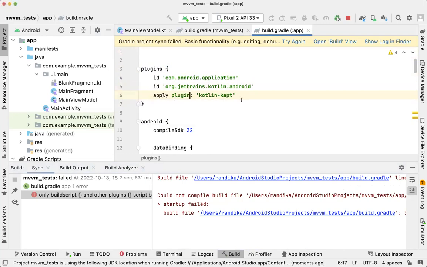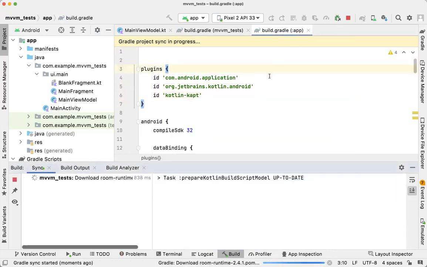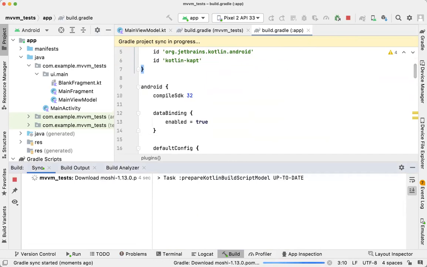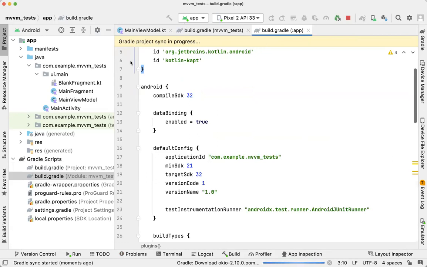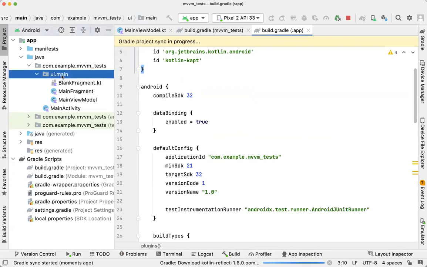We can make it simply by saying id kotlin. Okay, let's try it again. Till that's coming up, the dependencies, we will move on to the repository itself.